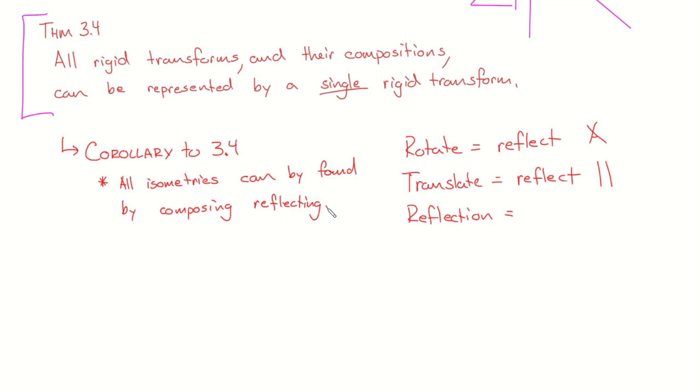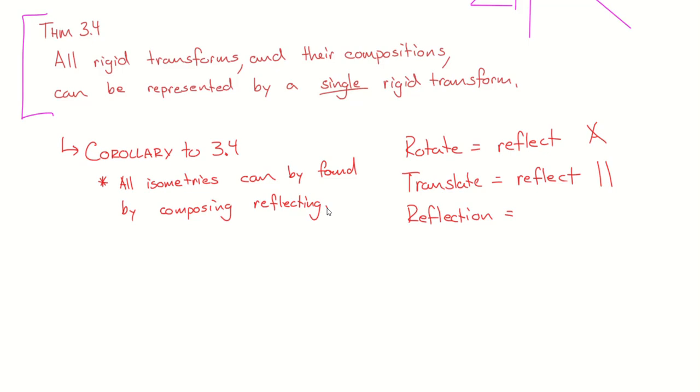We can do everything only by reflecting, which if we think back to that computer programming point of view, it means that, holy cow, the number of rules that we really truly need just went way down. Because I don't need to teach my computer how to rotate, I just need to teach it how to reflect. Don't need to teach it how to translate, I just need to teach it how to reflect. And I can do this over and over and over.